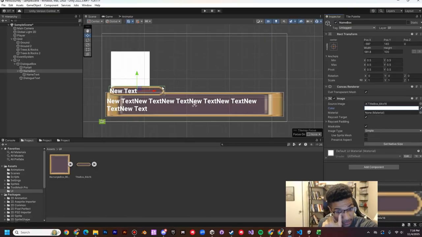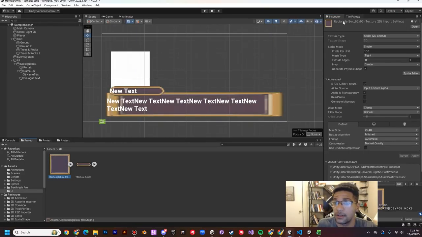So you can either use images that are properly sized for your dialog box, or alternatively, you can slice up the borders yourself so that the corners aren't so stretched. How you do that is you click on the source file, the file that we just dragged into the project browser, and go to the sprite editor.